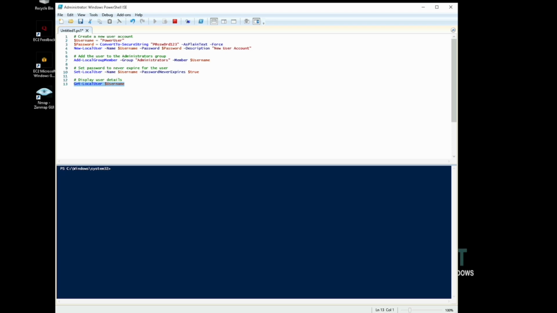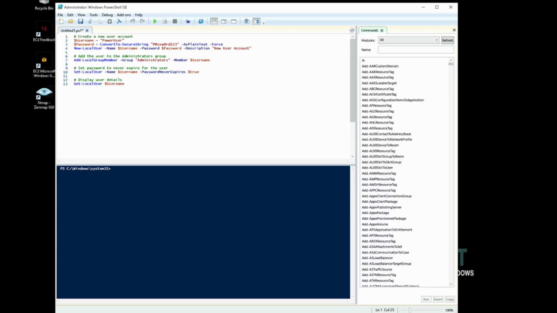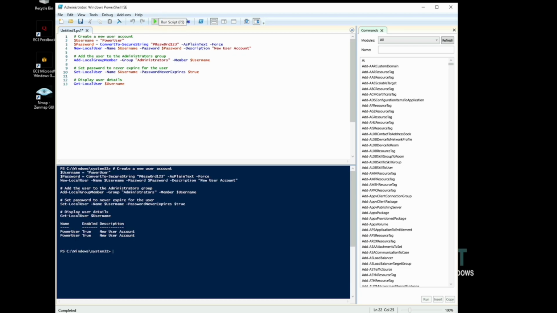Now the ISE does load a little slow, but when it finally does, you can see this right-hand pane over here appear, and you can actually see all of the commandlets available for you. That's kind of nice. So you can do some research, you can do some testing, and figure out what you want to do and build out this script step by step. Now the best part is I can select run right there at the top, and I can run my script in this little environment and test it out and make sure it's all working.